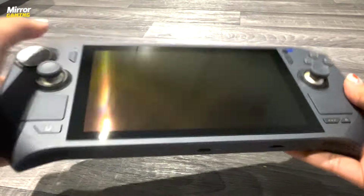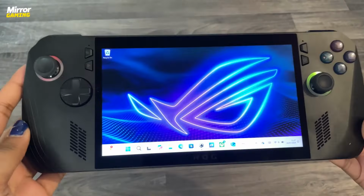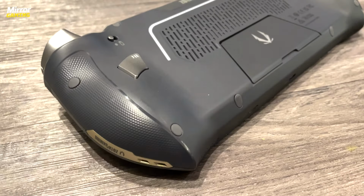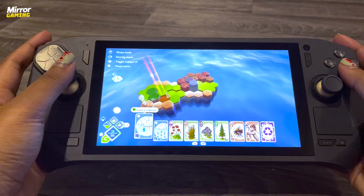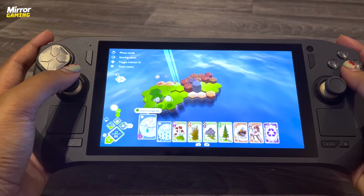So the Zotac Zone is another gaming handheld to the tune of the Asus ROG Ally X and the Lenovo Legion Go. However, the fact it's coming in quite late means it has to perform exceptionally well or have some pretty cool defining features in order to truly hit the mark. And unfortunately, my time with the Zotac Zone has proved otherwise.